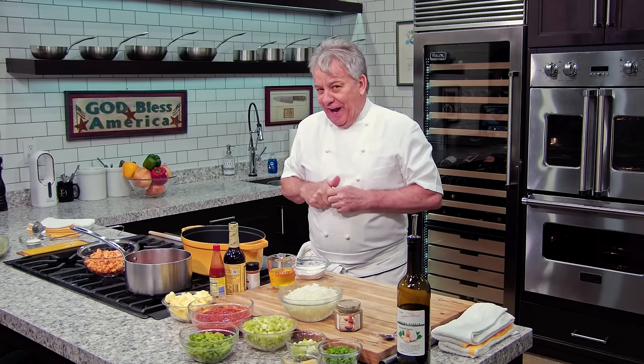Okay, friends, let's get ready. I call it a Creole étouffée and not a Cajun étouffée because we're going to put tomatoes. In a Cajun étouffée, you don't put tomatoes. Just a little bit of tomato, because I love tomatoes. It's supposed to be the Italian part in me, so you've got to put tomatoes.